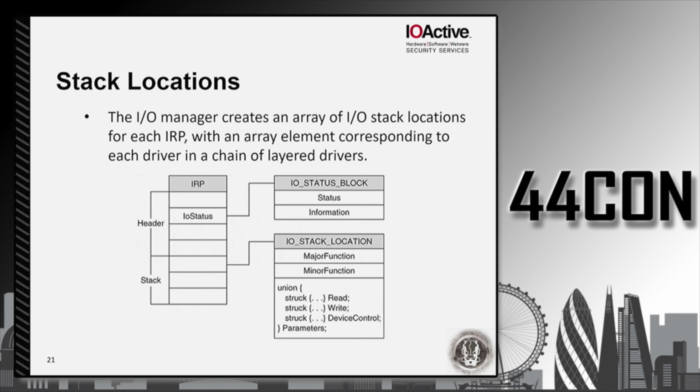And we have a stack location for every driver in a layered architecture. So let's say we have a file system driver and also a filter driver from an antivirus. Whenever we want to read from a file system, we'll go through the filter driver first maybe, and then to the file system driver, right? In that case, we have just a single IRP, but two stack locations, one for each driver. And each driver accesses its particular stack location to get the parameters, such as the size of the buffer, the I/O control code, etc.